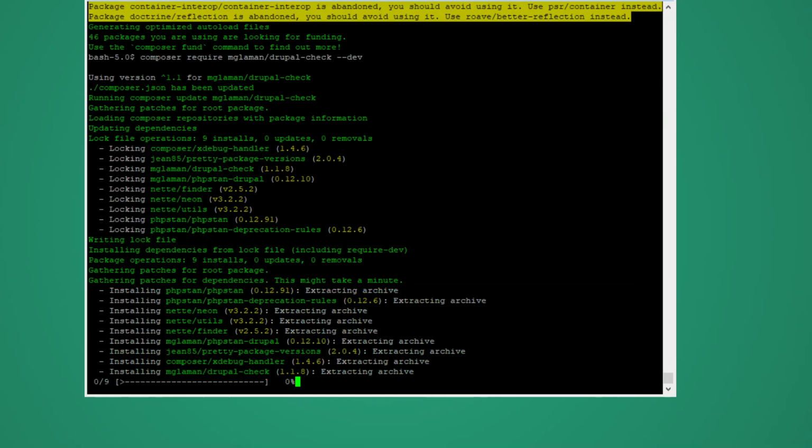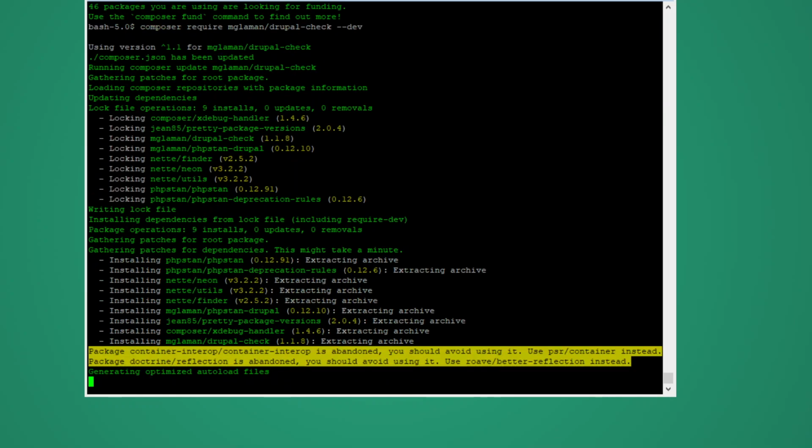There it is. So with Drupal check, you can check your custom code for incompatibilities. In this project, I have one custom module, which is nothing more than an alter on entity autocomplete. I found it on GitHub. It might be incompatible. It probably is, but with this tool we can check everything.